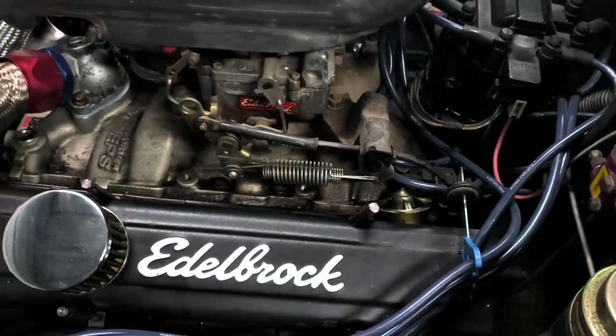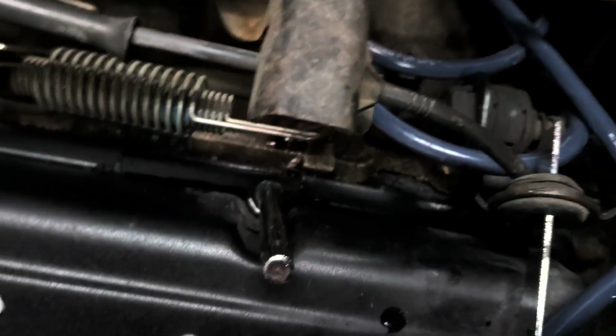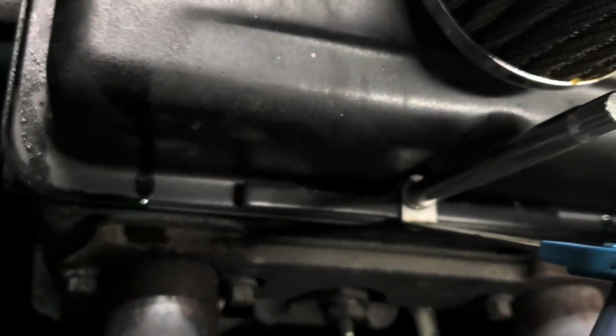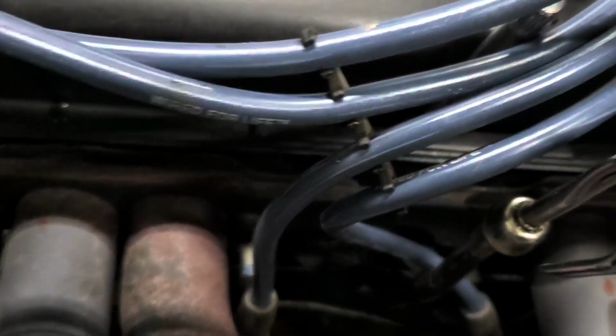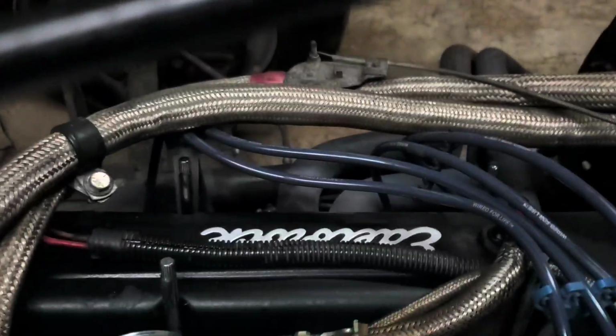All right. And let's see. Oh, there's the old thermostat. Better get him out of there. He's trying to hitch a ride. And there's our broken valve cover hold down. On this old model, there's four. Pretty much one on each side, middle. One there, one there, one there, one there. Same with the other side.